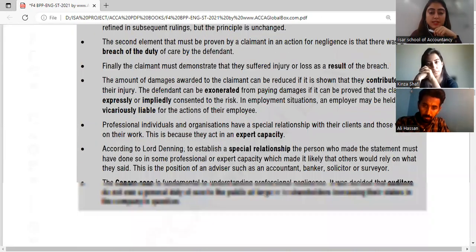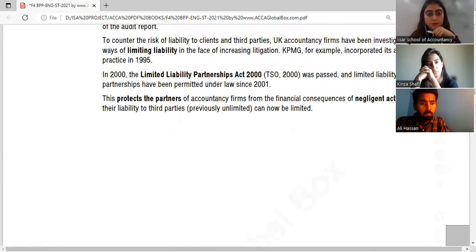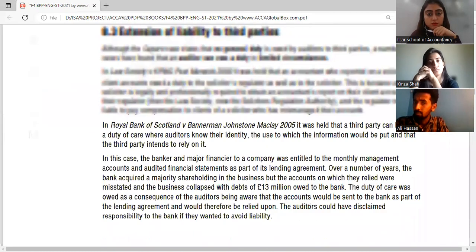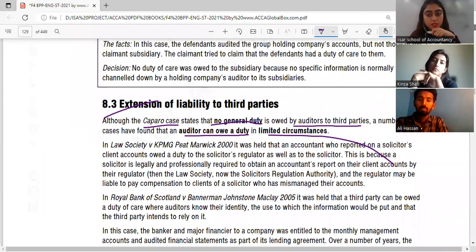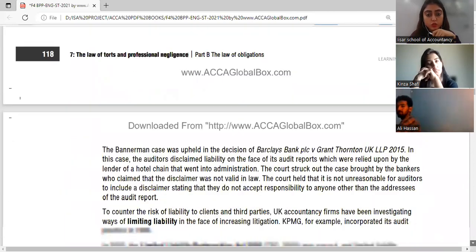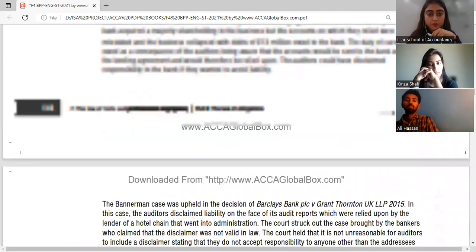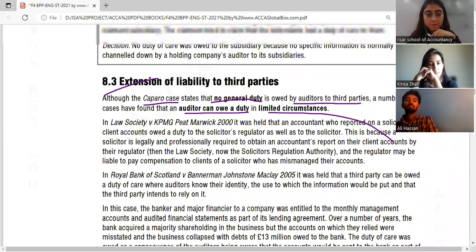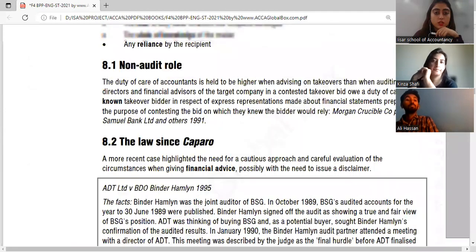So here we have completed our chapter. Is there anything that you would like me to explain again? All of this is just a repetition of what we discussed a while ago, so you can go through all of it. Definitely you should go through all of it because you are reading this for the first time. So we have done all the important stuff.